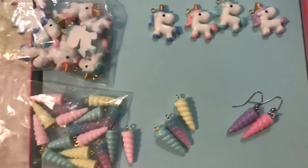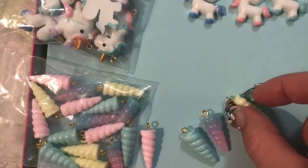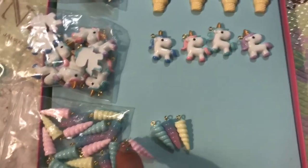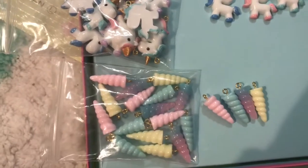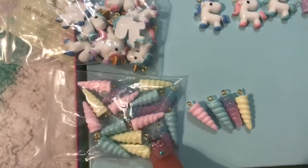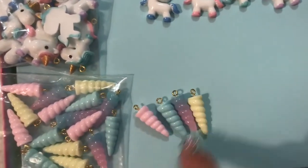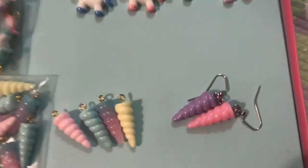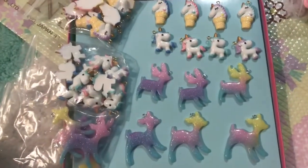This item is definitely a repurchase, but I needed more of the ones with gold, so I got another bag of the gold while they were on sale. The price on these skyrocketed — it used to be $4 for a bag and then all of a sudden it shot up to $8 for a bag, so I think I paid about $6 Canadian for this bag. These are the Unicorn Horn Charms, available in different colors. Here is the one color mix, and you can also get a pink and purple mix, which I have got in the past.